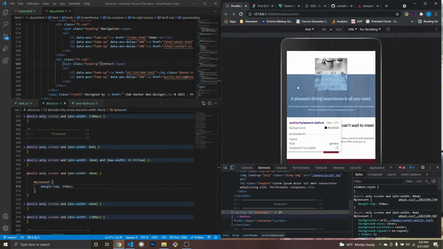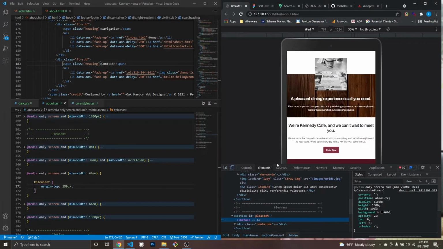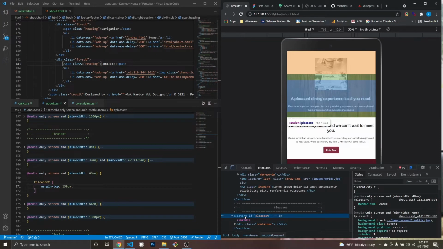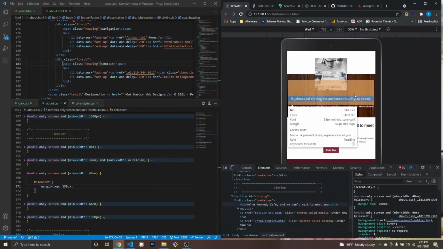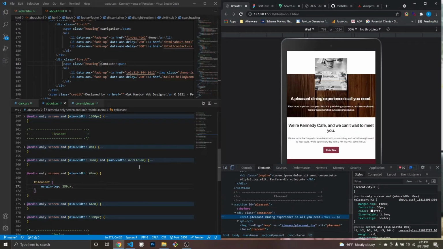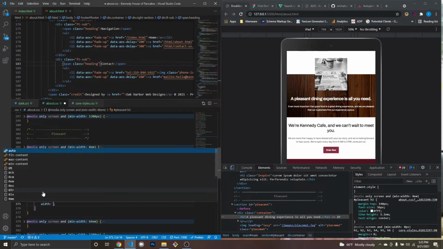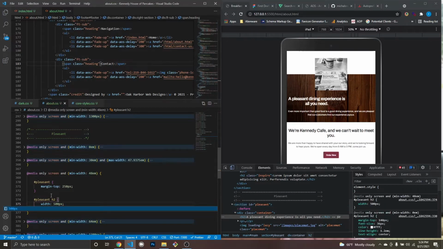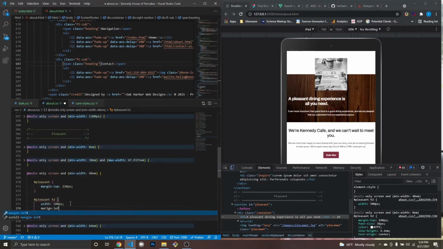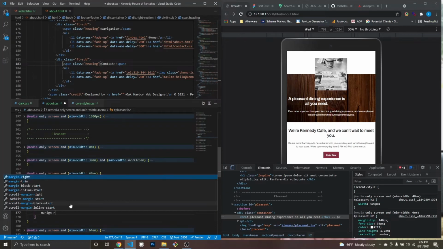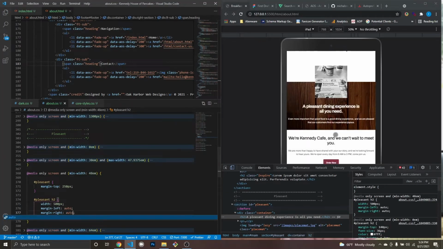Let's do pleasant H2. Margin left, auto, margin right, auto to center it.